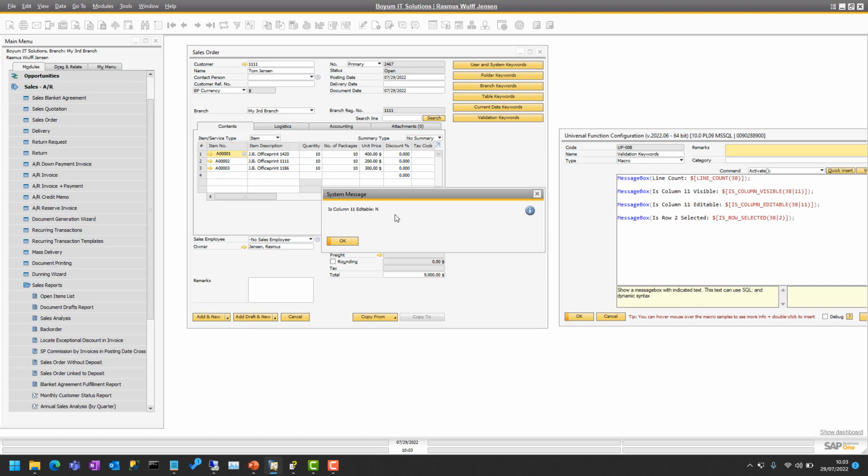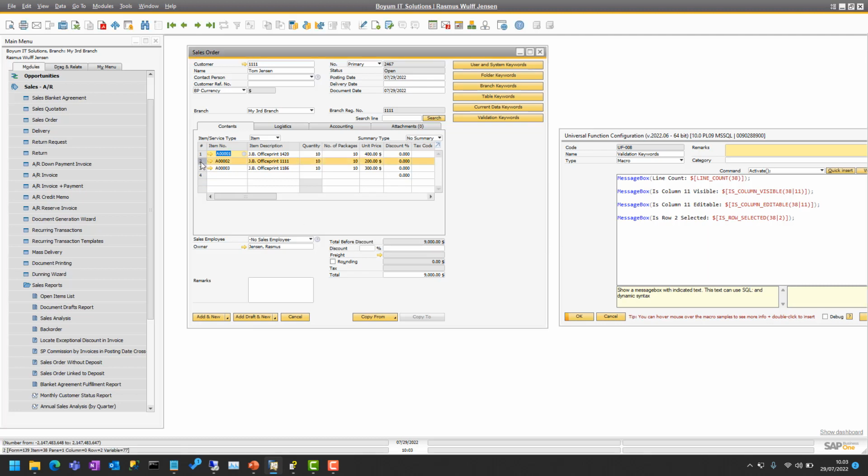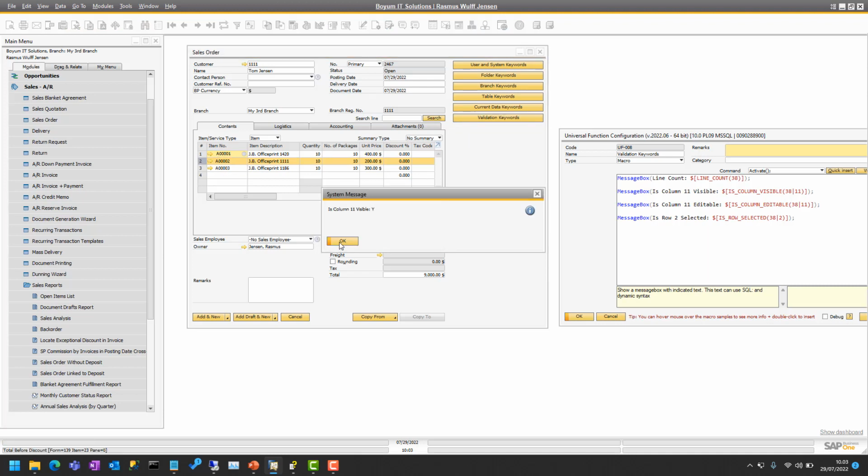The final one is row selected, and in this case, instead of an item and a column, we are giving an item and a row, meaning we are asking here, is the second row selected? And in our case, we can see it's not selected because we first need to actually do a selection. And if we do that again and go to the one, we can now see it brings back a Y because it's now selected. So in that regard, you can figure out if a specific row has been selected or not.